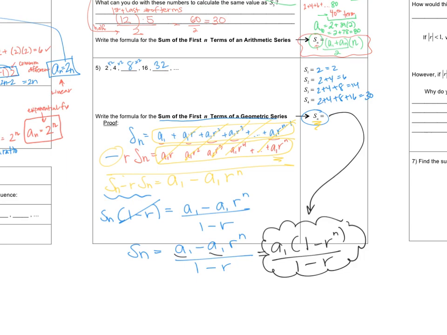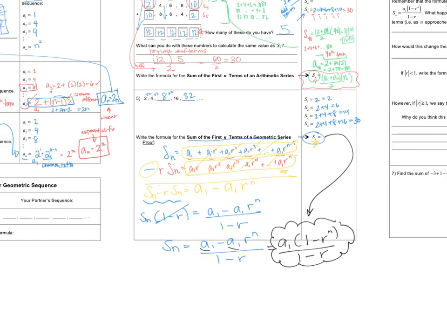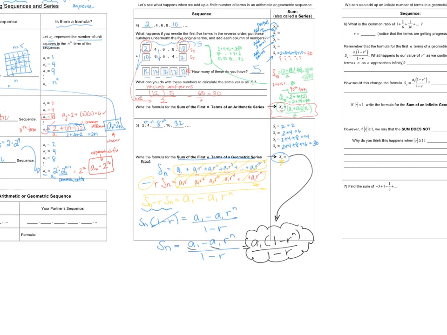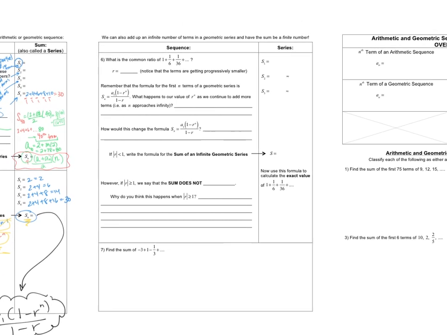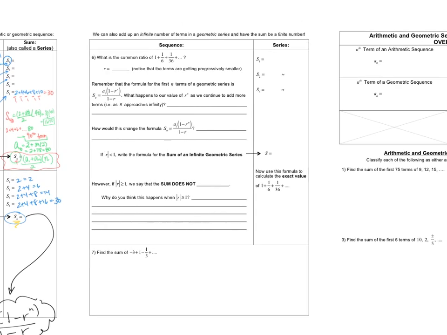So you don't have to memorize these sums or these big fancy equations, but it would be nice to understand how I kind of proved that to you right here. But we also want to be able to use them. So I have one more sum that I want to show you, and that is when you want to add up some terms in a geometric series, but it's an infinite sum.